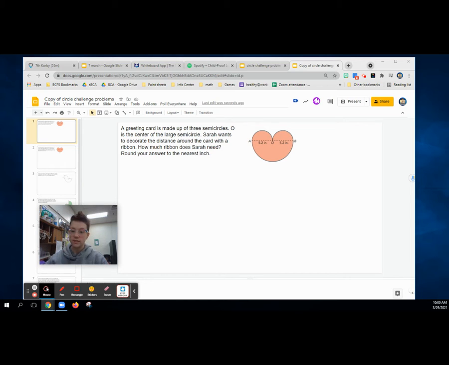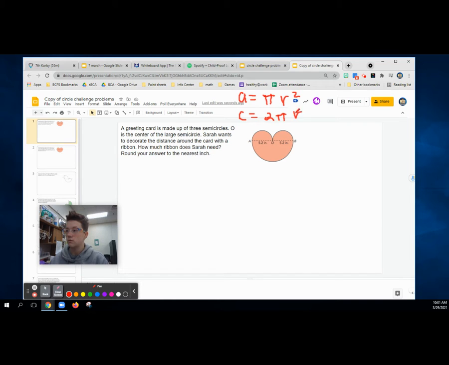The first thing we need to remember is that we've got two formulas that are super important. Area is equal to pi, which is just a number. It's always 3.14159, and so on. Most of the time we can just use 3.14 in our class. So pi times the radius squared. And the other formula we need is circumference is equal to 2 pi r.